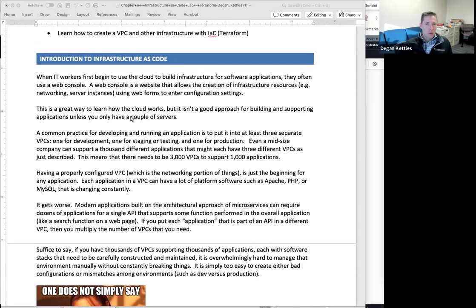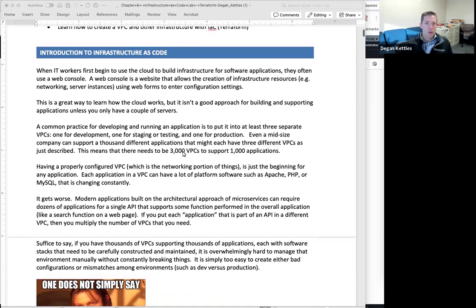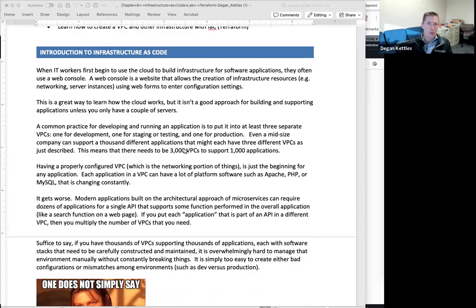Just as before, when you're talking about infrastructure as code, it's really important to be able to build up your environments using code rather than doing it manually, because things get out of hand when you are talking about thousands of applications that you might be supporting in a large organization, and all of them could have multiple environments, including testing, staging, and production. So you want to build up your infrastructure using code to keep it consistent and also to keep it secure.